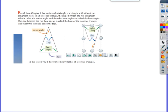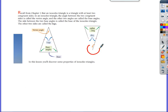It's not like all of a sudden this and this become your base angles. The base angles are the angles that are opposite the legs. So we have our legs right here. The base angles are always opposite those. You can see how it's opposite, the arrows. Opposite angles are going to be the angles that do not touch the side. So if you look, let me erase this. If you look at this side that I'm highlighting in yellow, it does not touch this angle. The other two sides touch that angle. So the opposite angle is the one that does not touch the opposite side.